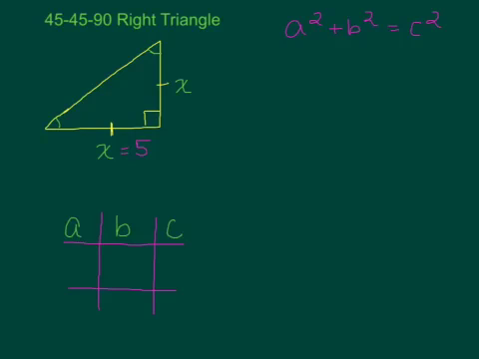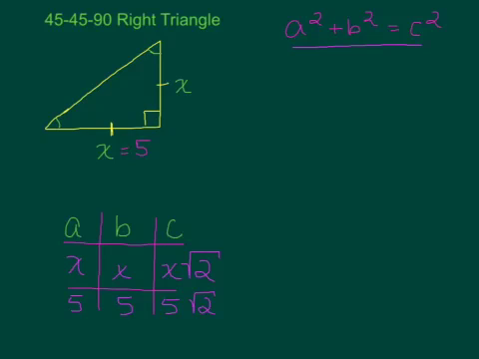Now let's say that x equals 5. If we fill out our chart again, for a 45, 45, 90, it'll always look like this. If we know what x is, we can easily solve for the other two sides. So we know that a is 5 because it's x. Well, b is also 5, obviously. And then c is 5 square root of 2. Now that was really simple. And again, it just comes back to the Pythagorean theorem, but the reason why this was so simple is because we have a 45, 45, 90 special right triangle.